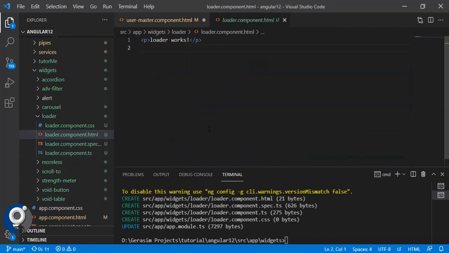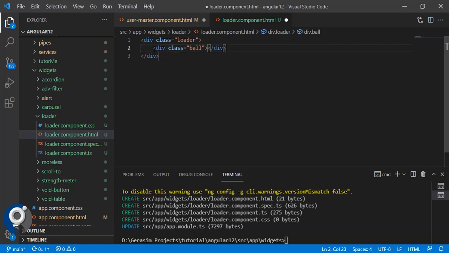In that, let's first create the HTML. We need one parent div which will have class as loader. Inside that we will have three divs with class, let's say, ball.